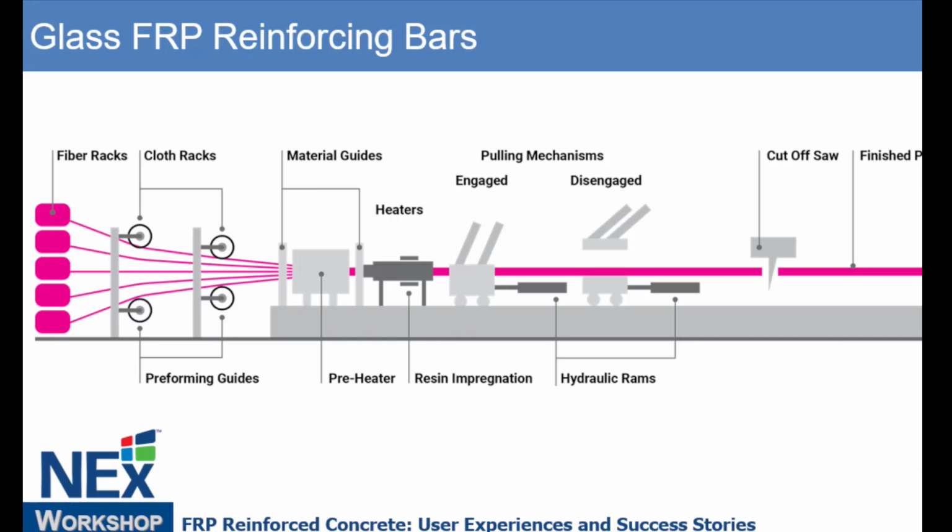Just to share a little bit about the manufacturing process, this is the pultrusion process for reinforcing bars in the form of a schematic. Various manufacturers have their own proprietary ways of doing it, but in terms of the concept, this is generally what it is. You've got a number of racks here with those fiber spools that go through various guides that bring these bundles of fibers down into that circular cross-section that we're looking for. It goes through a heater, and then the dry fibers are impregnated with the resin that is compatible with that system. It goes through heaters. The heating of this bar accelerates the curing, and it's a pultrusion process, so there are then these various guides here with, in this case, hydraulic actuators that are pulling this bar through to get the final cross-section, which is then, of course, cut to whatever length is required.